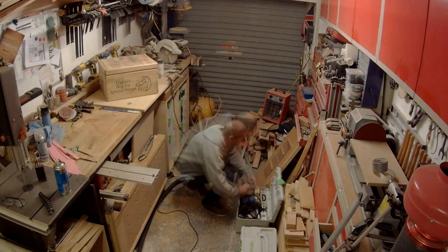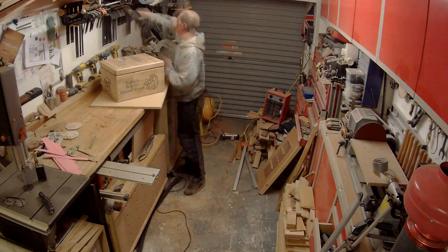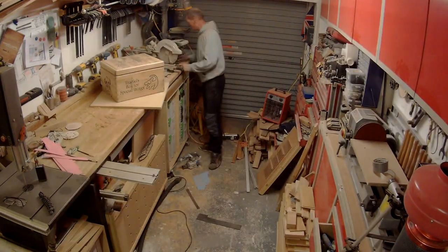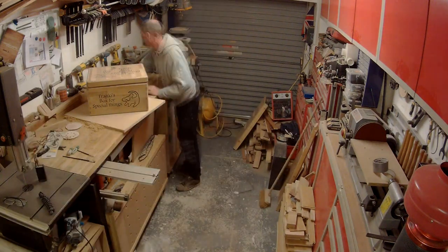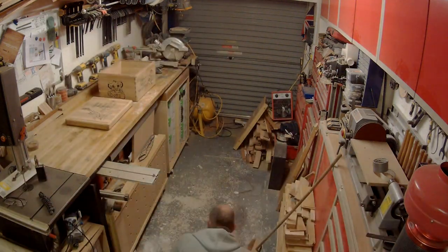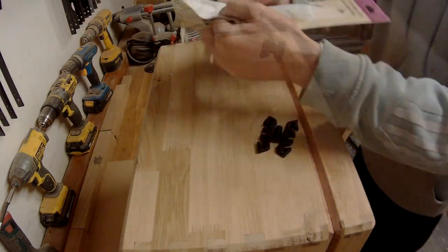So then I decided, because there was quite a lot of sawdust around from the sanding and the planing, etc., to have a bit of a massive tidy up here, so I could clear the worktop, and then I can concentrate on fixing the hinges and the handles. But what I want to do now is try and keep the sawdust in the workshop down to a minimum. So using, obviously, sweeping up and hoovering as much as possible. And then the next day, I was ready to do some hinges.